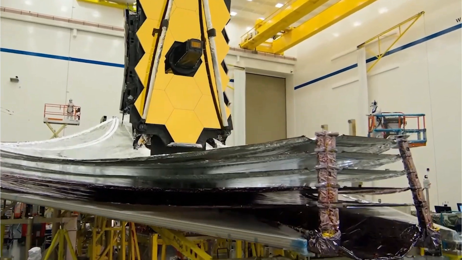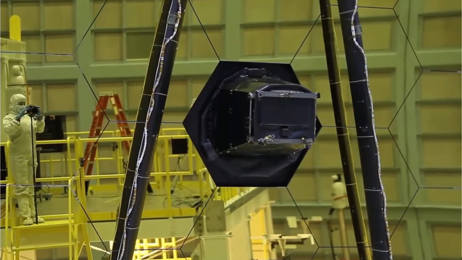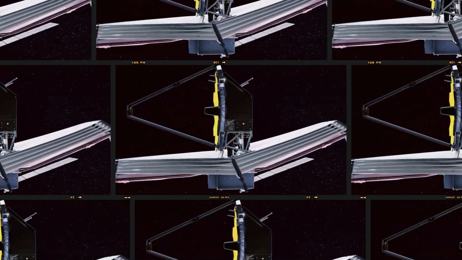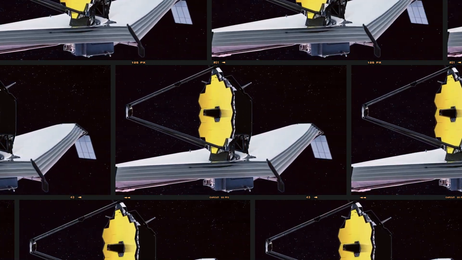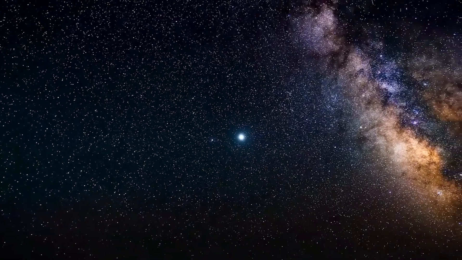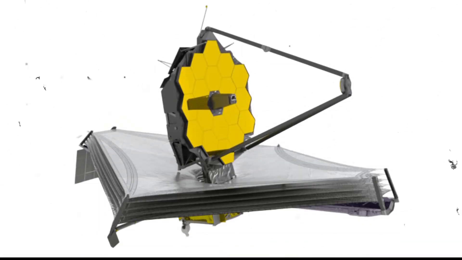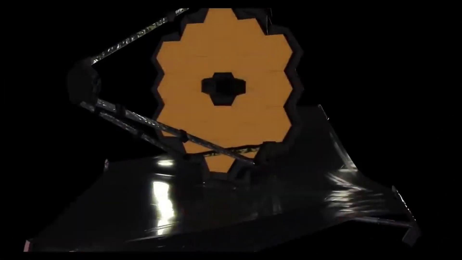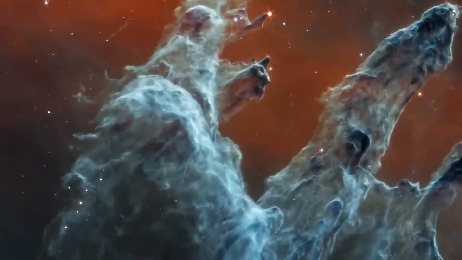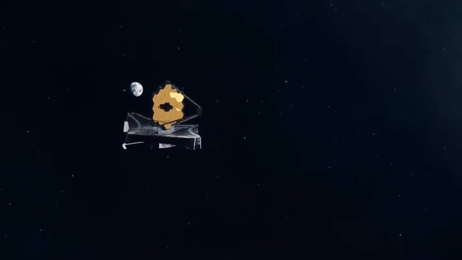The telescope is on an endless journey through space, and its protection is crucial. The unfurling process of the sunshield required careful attention to ensure each layer was correctly tensioned and aligned. Overall, the James Webb Space Telescope is a significant advancement in exploring the universe. Fortunately, it passed successfully, emphasizing the importance of keeping the telescope in the right position.